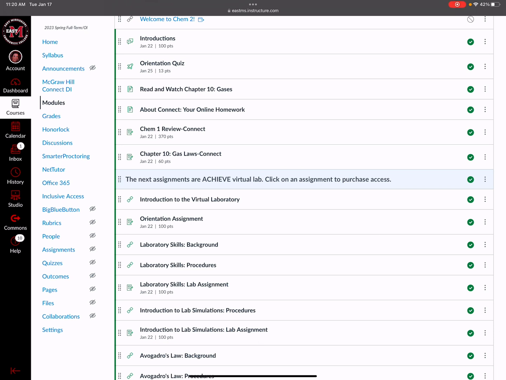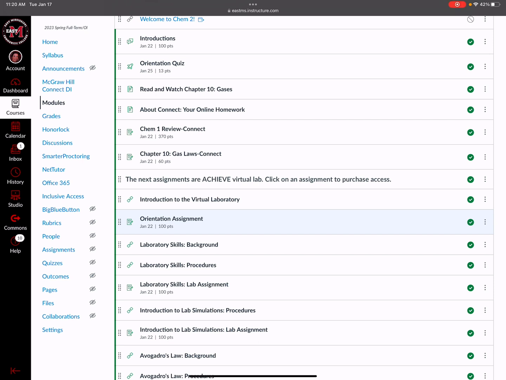If you cannot purchase it this week, I understand that you have to wait till you get a paycheck or whatever. You need to try to purchase it the second week, but here's what you can do. Achieve is the virtual lab. It offers a free trial. So go ahead and work through everything in the free trial period, which lasts either 10 or 14 days. As long as you're ready to purchase it within that window, it'll carry all the work with you.